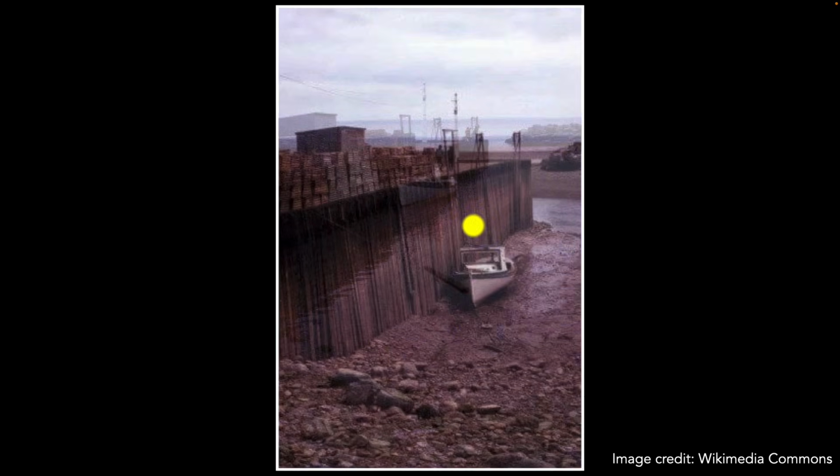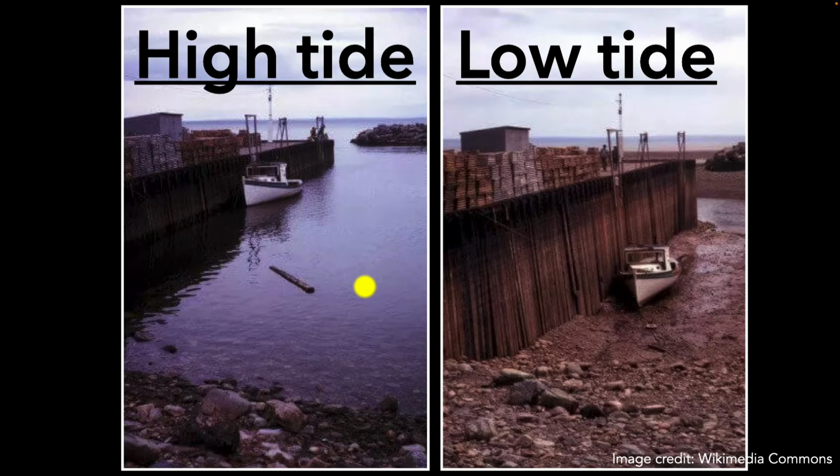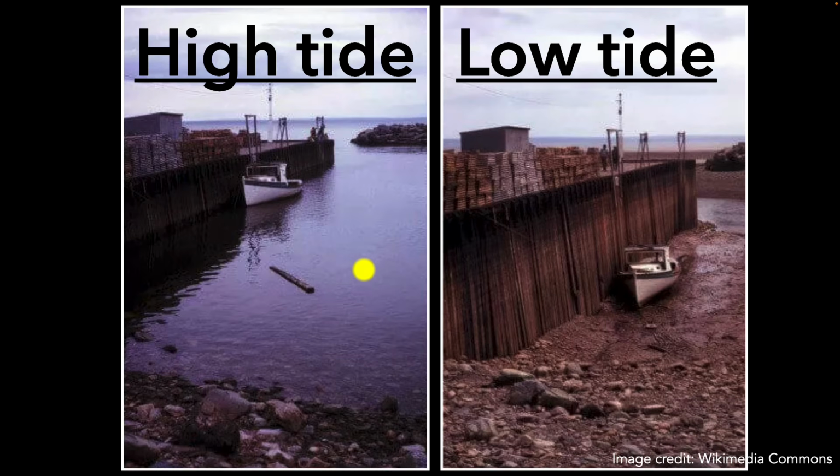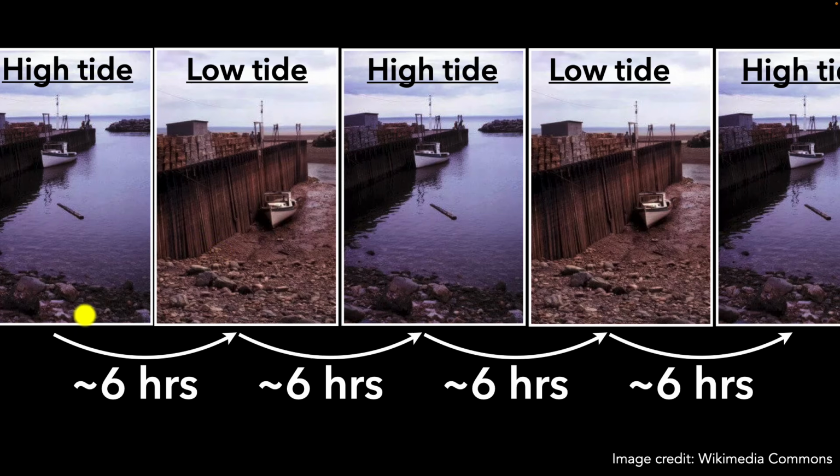That rise and fall of the ocean, that's called the tide. And this cycle repeats every day. It takes roughly 12 hours to go from one high tide to the next. But what causes it? And why do we see tides in the ocean but not in most lakes or ponds or swimming pools? The answer might surprise you.